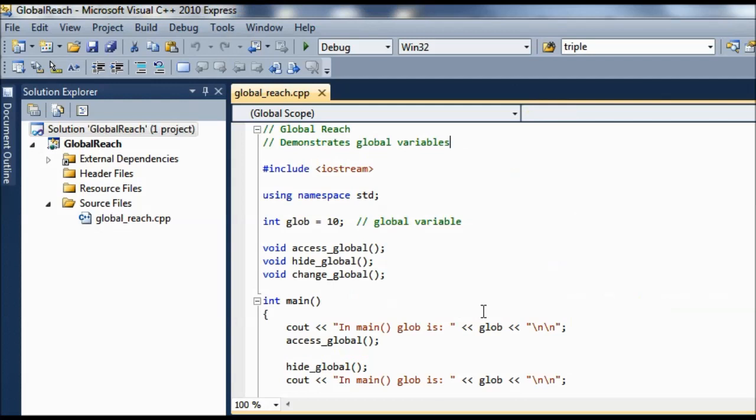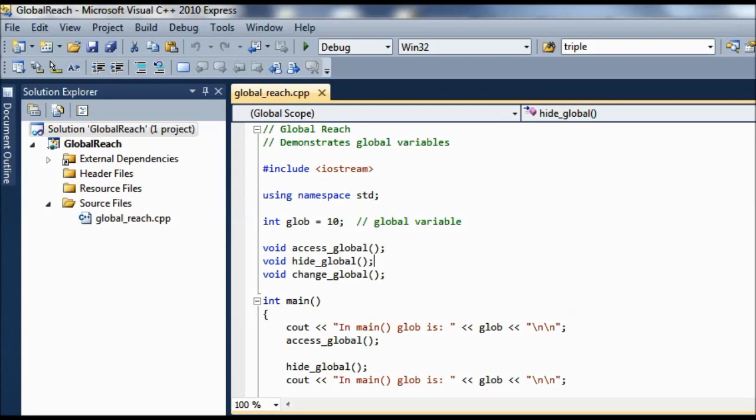A global variable is declared outside of any function. So see up here at the top, we have our global, and then we have our function prototypes up here. So it's at the same level as your function prototypes, a declaration of a global variable.